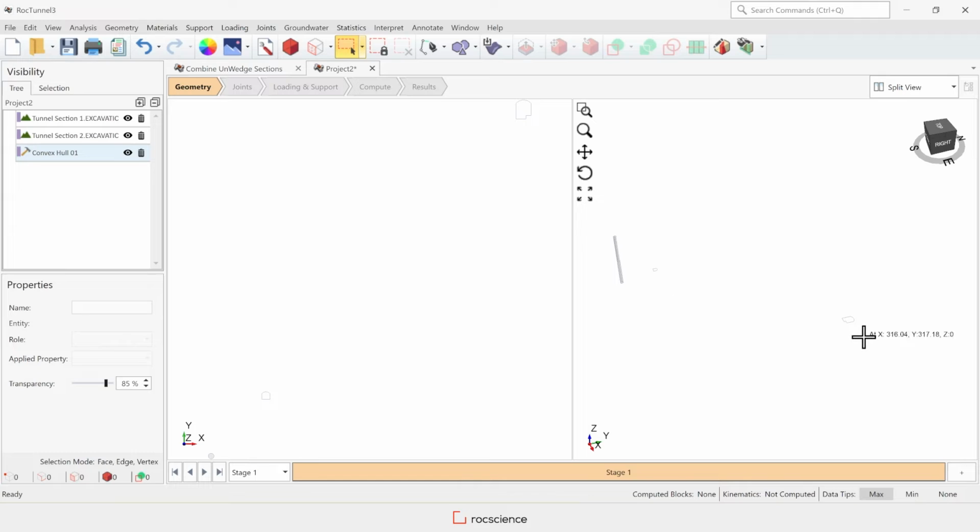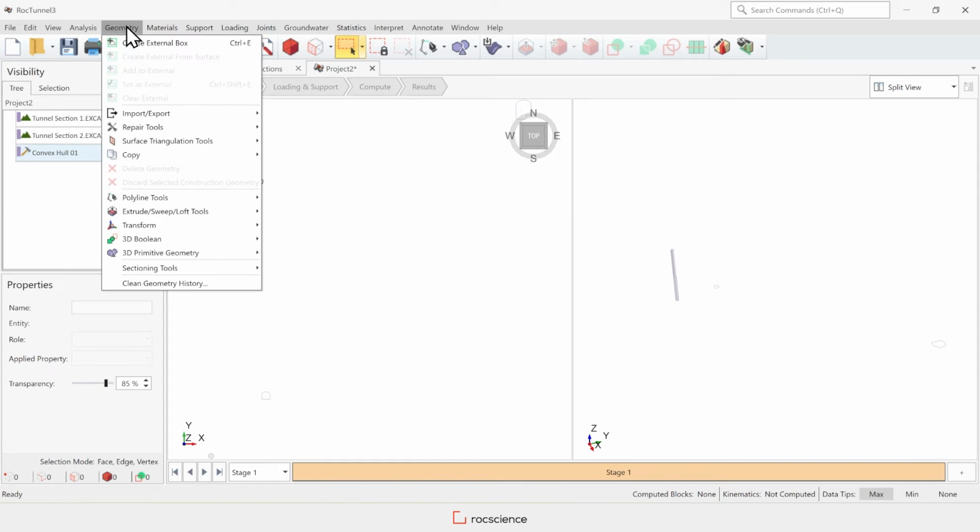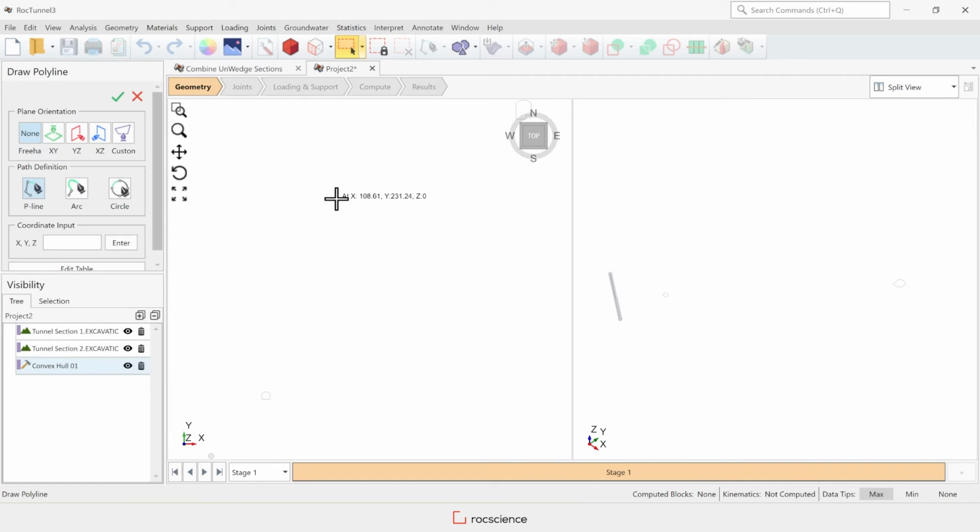Now, my 2 other sections are out here, and they may not be at the location you want them to be. And we also need to extrude these 2D sections. So what I would recommend at this point is the sweep tool. Using the sweep tool, we would be defining alignments and using polylines. And these polylines can be at the location we want the tunnel sections to be. So first, polylines. Let's draw these polylines.